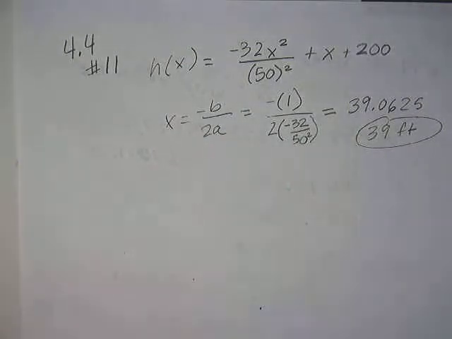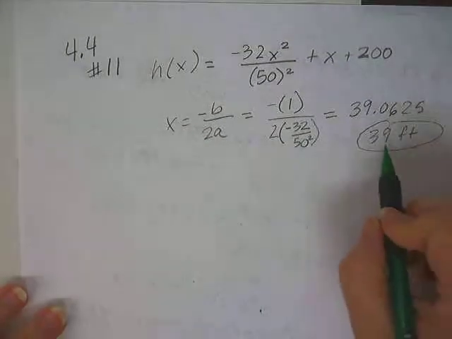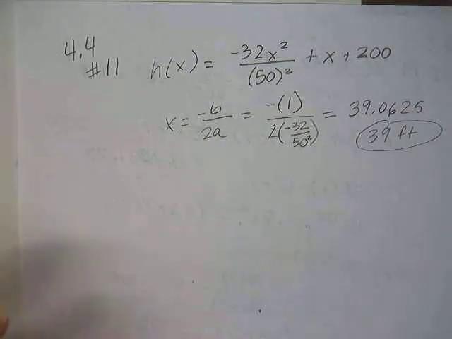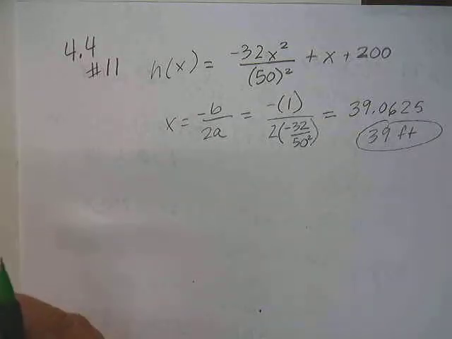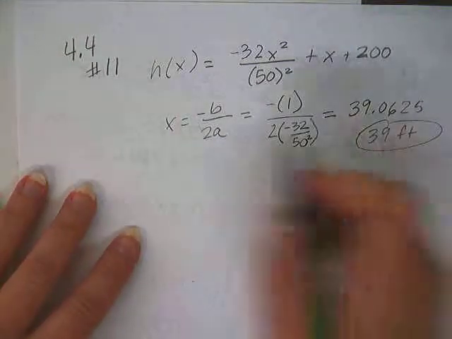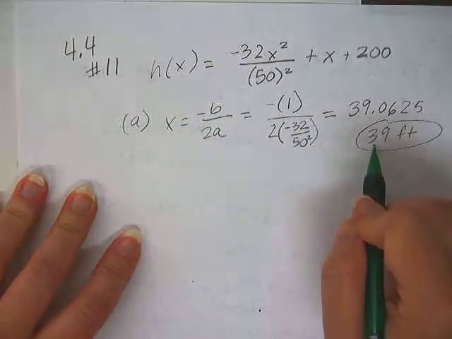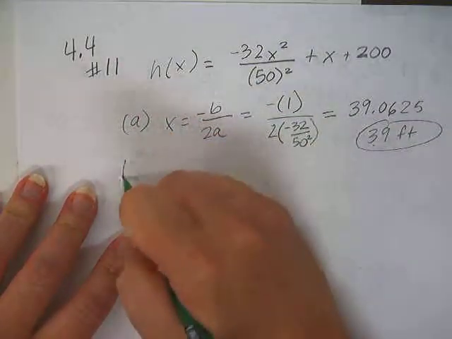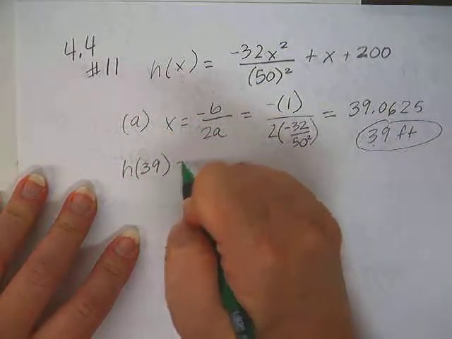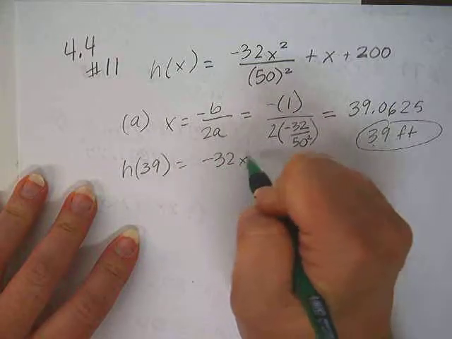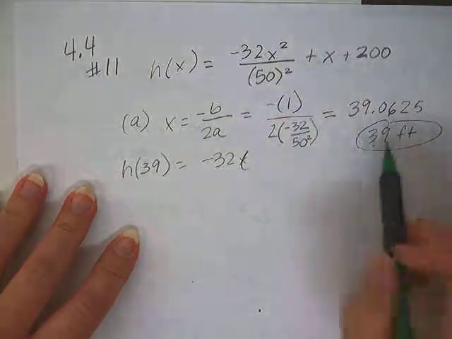Okay. Find the maximum height of the projectile. Now we plug that number in to get the y value. Do you understand the difference between when it's asking for the x value, the horizontal distance, and the y value, the vertical maximum? So that was the answer to part A because that's the horizontal distance from the cliff. And now we plug that number in to find the vertical maximum of the projectile.